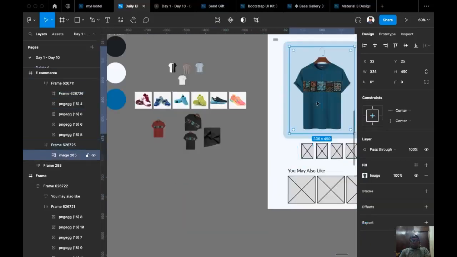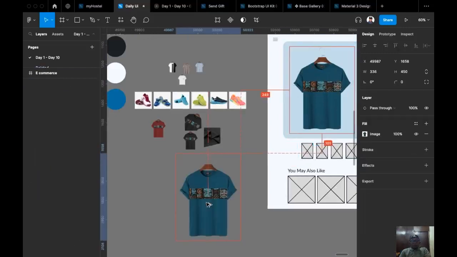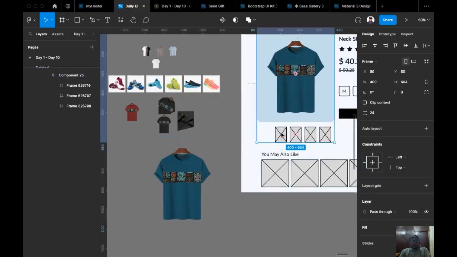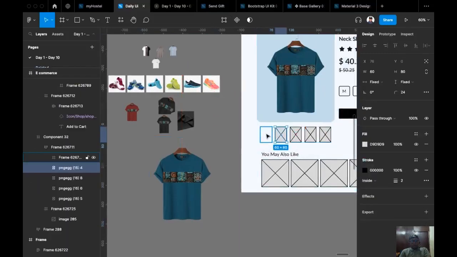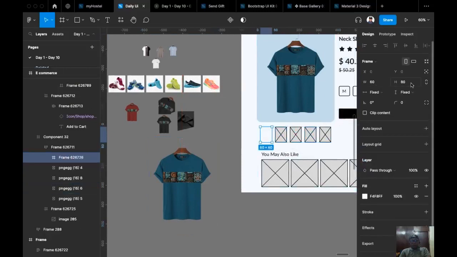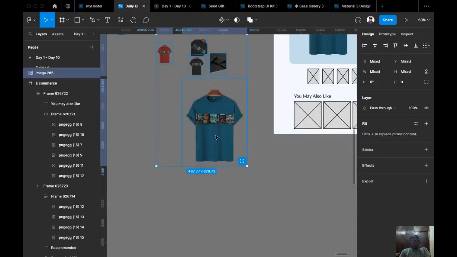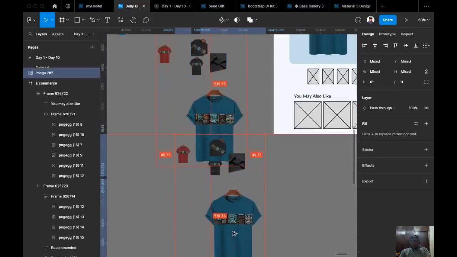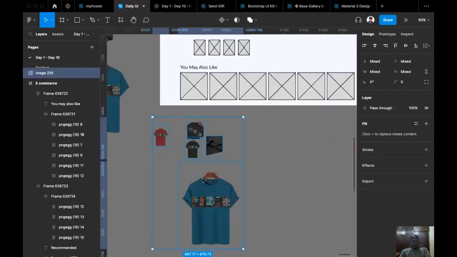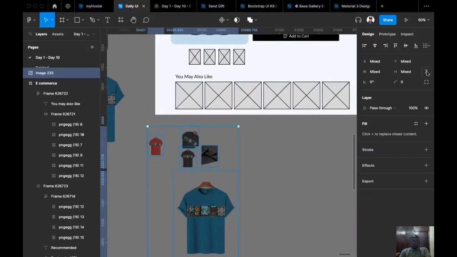I'm going to copy this out because I'm still going to use it. The size of this frame is 60 pixels by 80 pixels. So I'm going to copy all this here. I'm going to give them a width of 52 pixels.